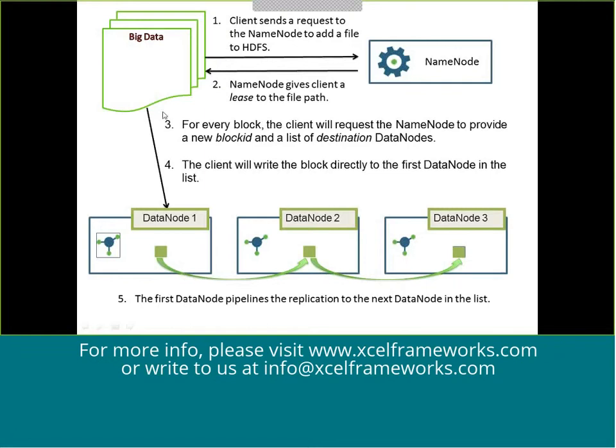So see here, when I say parallel, I have multiple blocks. My file is not made up of only one block. My file may be made up of 5 blocks, 10 blocks, or 100 blocks. In that case, it will try to write so many blocks parallelly into so many machines. So that's why you say write is parallel and replication is sequential. Sequential is one after another. Guys, clear with that? Write and replication. That is an important interview question as well as a certification question.